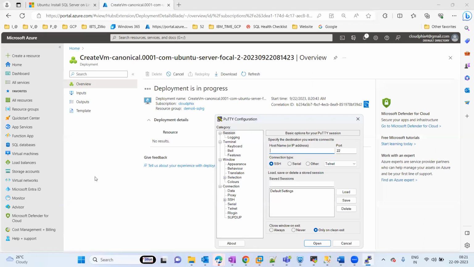Now what I'm going to do, once the deployment is successfully done, I'm just connecting with the public IP, not the private IP. To connect to the private IP, it is a different approach, a different process you need to follow.